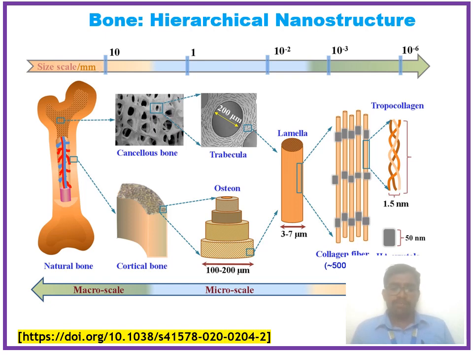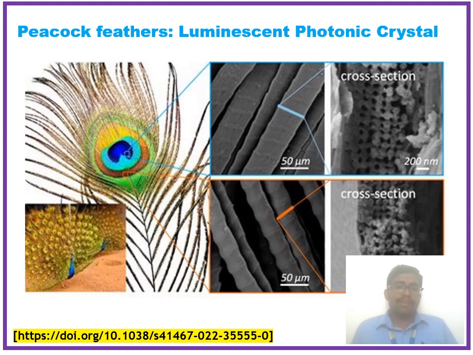When we further focus on the lamellar sheet, it consists of a large number of collagen fibrils with hydroxyapatite crystals of 50 nanometers in dimension. This hydroxyapatite crystal provides the strength, while the collagen fibrils provide the flexibility. Understanding this complex bone structure is very useful for developing biomaterials for tissue engineering, drug delivery, as well as biomedical devices.